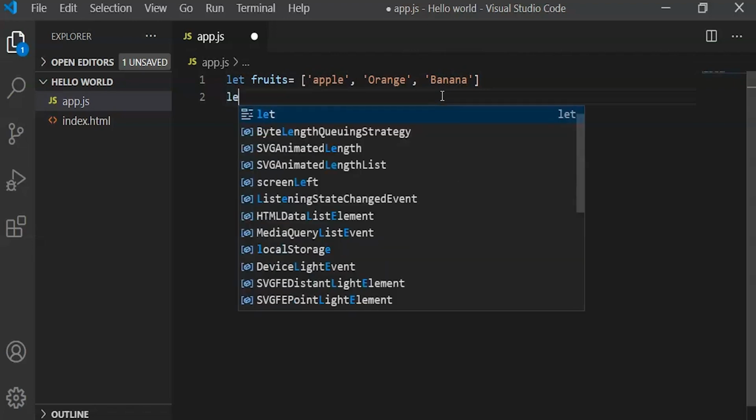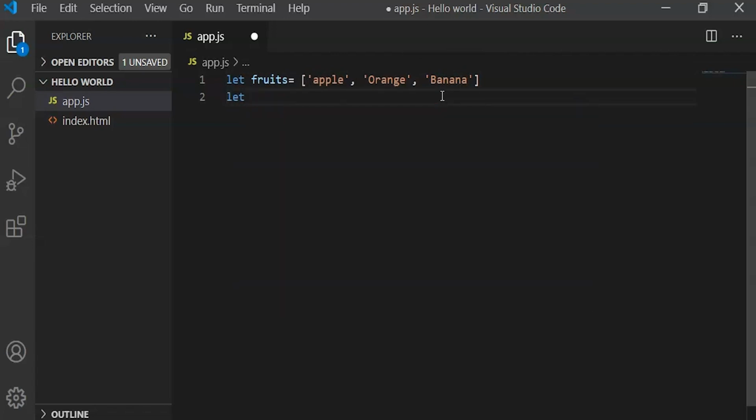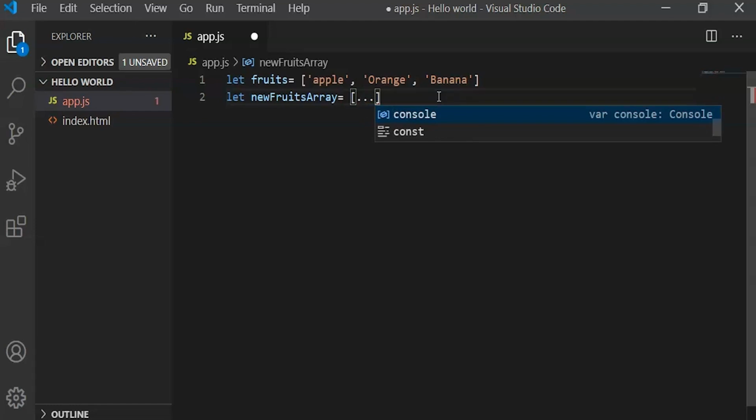Let's define another array from the fruits array. So we can do that by writing let, say, new fruits array. Let new fruits equal, and then we use the spread operator and our first fruits array.